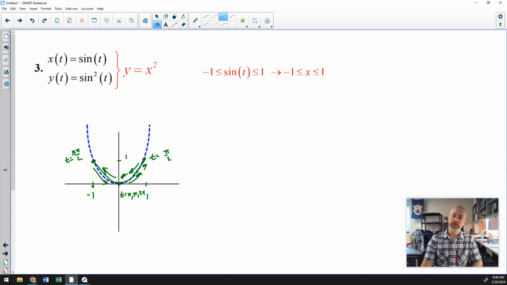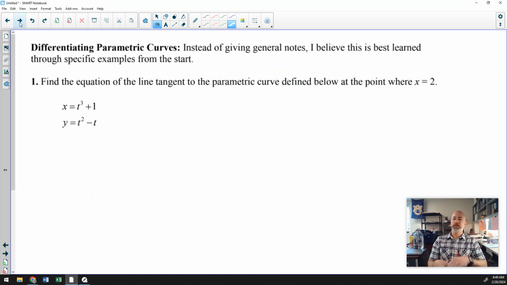So anyway, that one is an interesting curve because it does follow the path of y equals x squared, but we are only looking at this bottom piece down here. As a matter of fact, I could go ahead and just get rid of these little tails coming up here, extending beyond y equals 1. And so there's a quick, what I thought was going to be quick, recap of parametric graphing, but let's get into the calculus. And I'm not going to give you generic notes on the calculus.